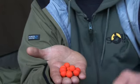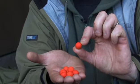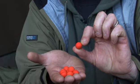Now that pop-up is made using a proper pop-up mix, using milk proteins, some of which are so expensive their use is almost prohibitive in a thing such as a pop-up mix. But some of the attractors that we use with these definitely work in conjunction with the base mix.